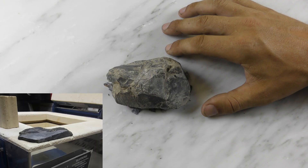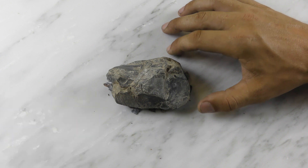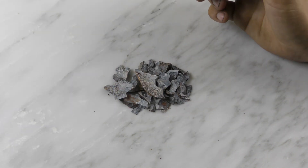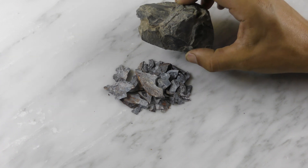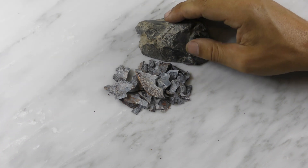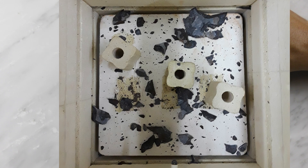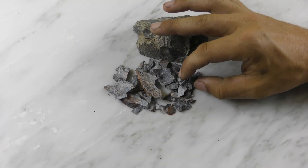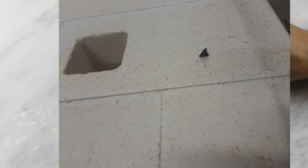I went and got obsidian for real from a local rock shop. Came back to check it around 1500 degrees and it was exploded. I ramped it too fast. I ran it the next day, checked it by 1200 degrees Fahrenheit and it was exploded again. It exploded pretty violently — there was one of these shards lodged in the top of the kiln.